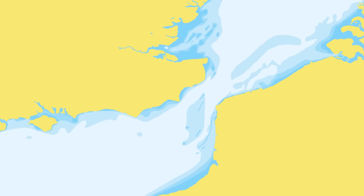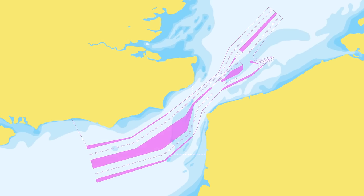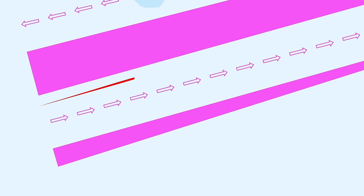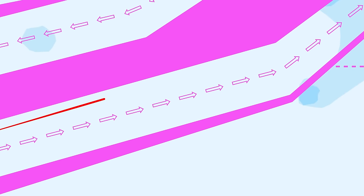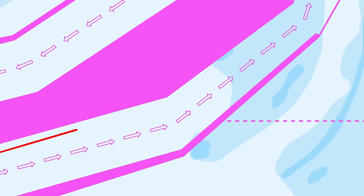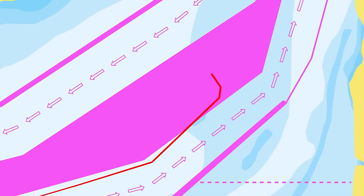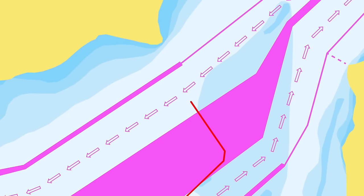The Strait is so busy that it was one of the first places in the world to adopt a traffic separation scheme — a bit like highways for ships, with their own very specific navigation rules. For example, you must be in the correct traffic lane following the general direction of traffic flow. If you leave a lane partway down, you must do so at a shallow angle, and if you're going to cross a traffic lane, you must do it as close to perpendicular as you possibly can.